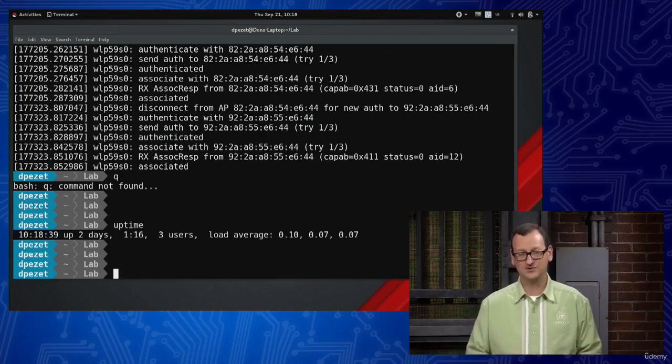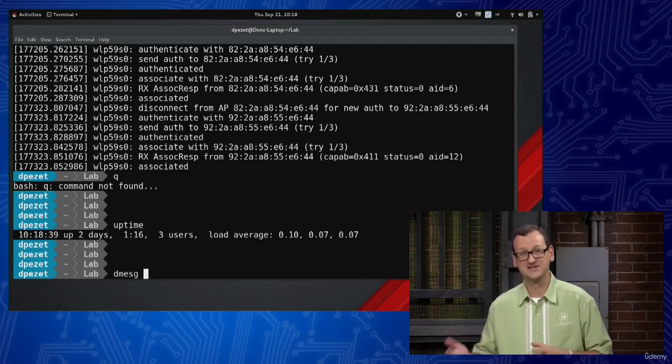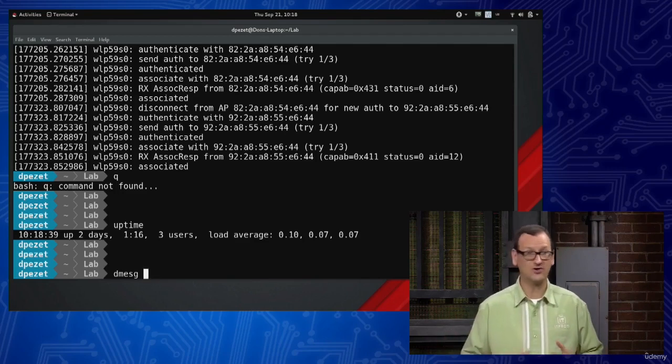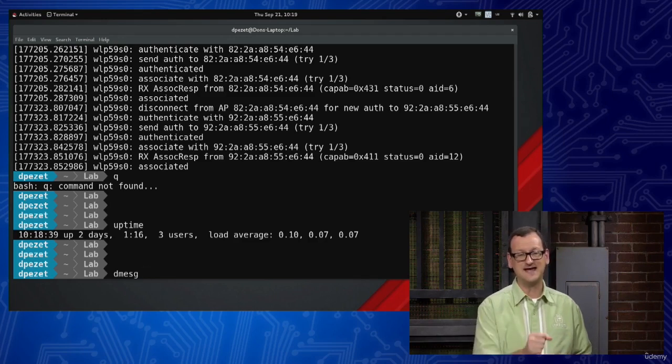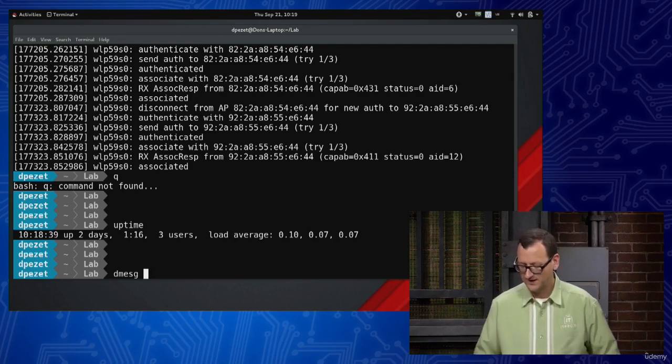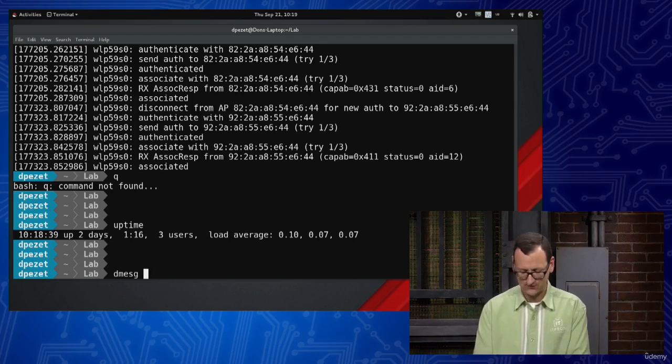But what I could do is take that dmesg output and put it into a file, and I could then use less and search through it, or more, or head, tail. I could use all that other stuff on the data. So I want to take the output of this command and send it into a file. And we can do that through a few different means, right? We can either do it live where the file already exists, or we can create files ahead of time and then add the data into them. And it's kind of up to us how we want to go about that.